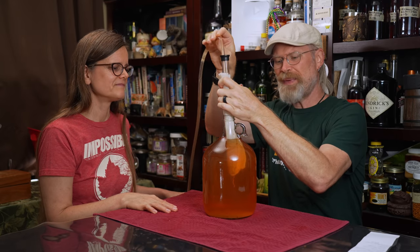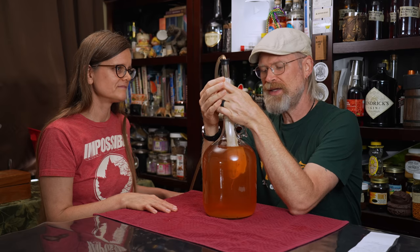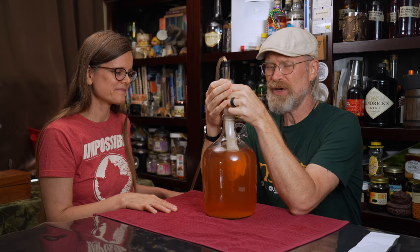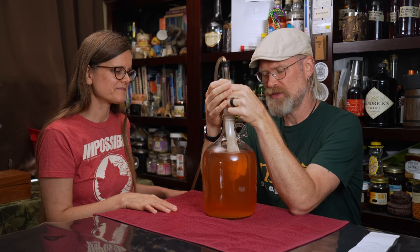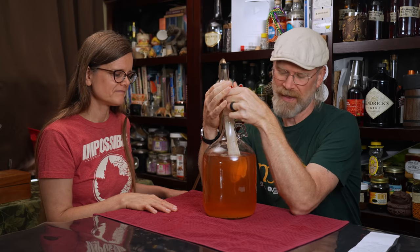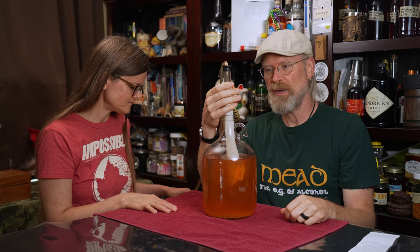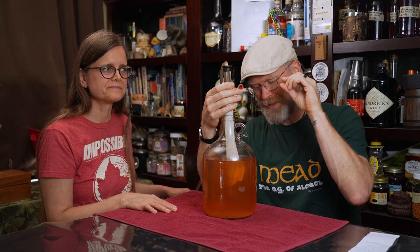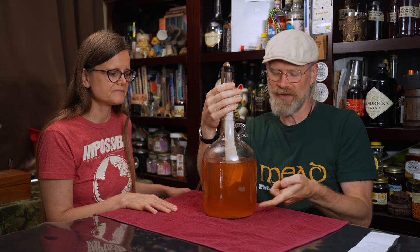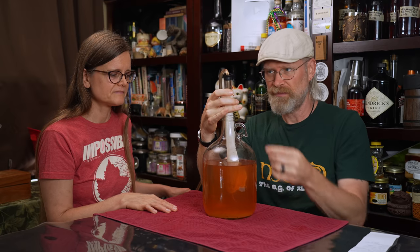We did go back and forth as to whether we put the bag in the pitcher or in here. And we determined, Derica actually said it, that the bigger pieces might not be good for the auto siphon. So rather than clog it up, we decided let's just put it here and see what happens. I can always move this bag around as I need to, but it seems to be working out okay. We're probably gonna lose a little bit more volume at the bottom because I do have the cap on the end on purpose. There's some junk in there, some floaties we just don't want. So we're gonna do the best we can.